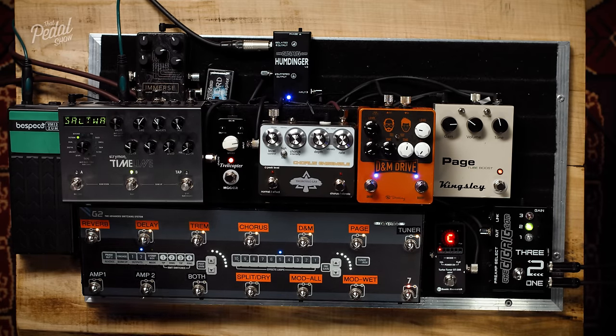So that is one thing to be aware of: the pedals can flip the phase. I've got three pedals that do it. My Catalinbread Belle Epoch Deluxe does it, which is a pain in the bottom, because when you turn the delay on, your wet amp goes out of phase, which is no good.